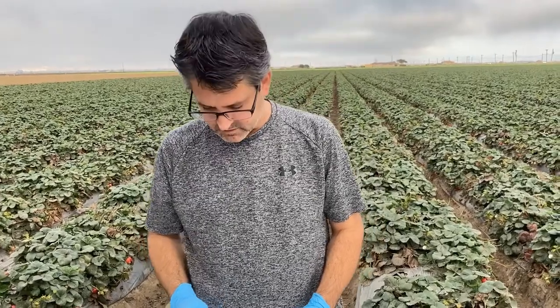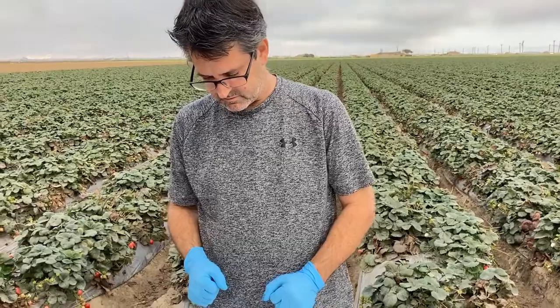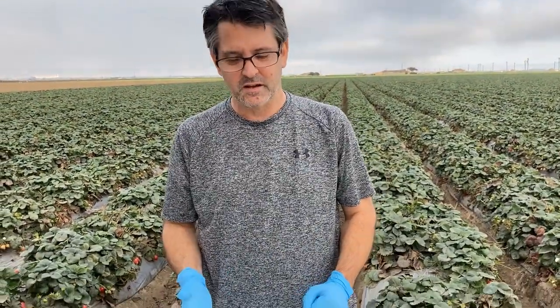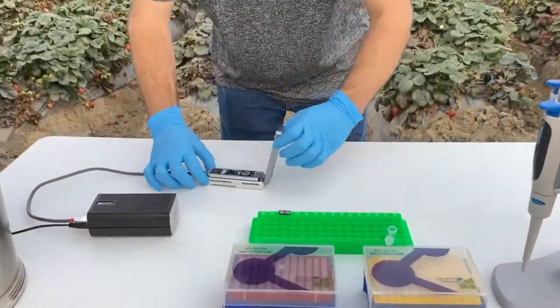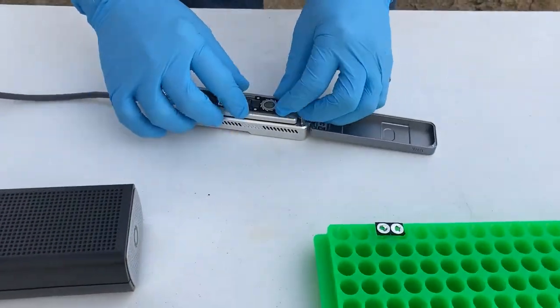All right, so we're ready to load the MinION Oxford Nanopore genome sequencer. We've got our flongle in there. It had 88 pores in it. I'm going to go ahead and open it up now. It's got a little tape here.